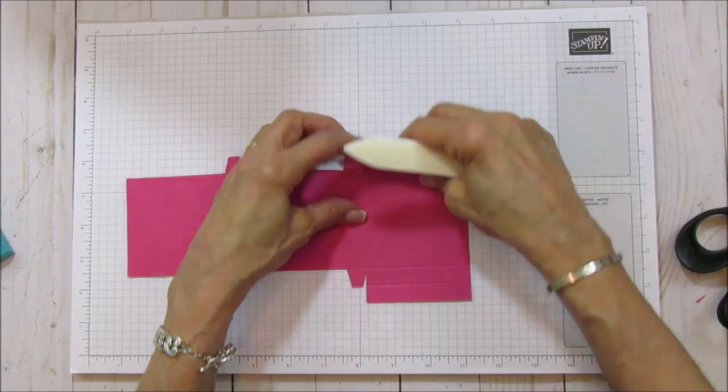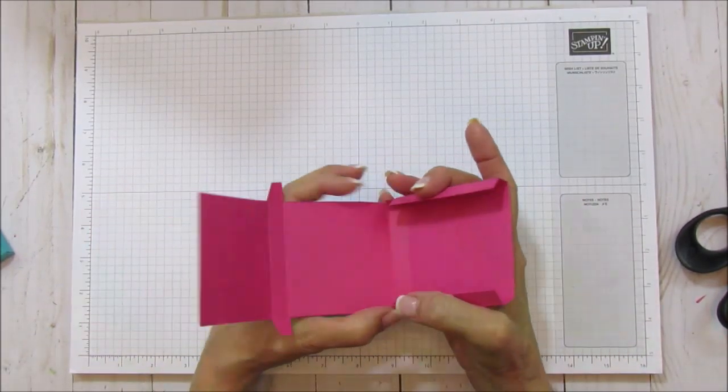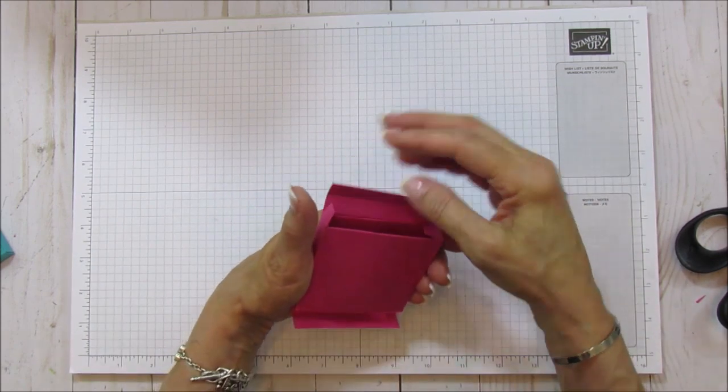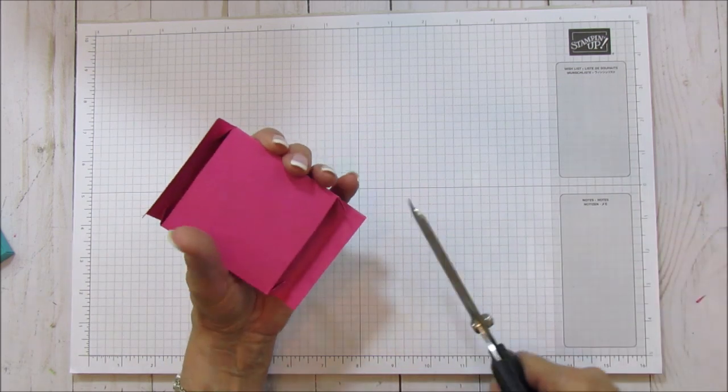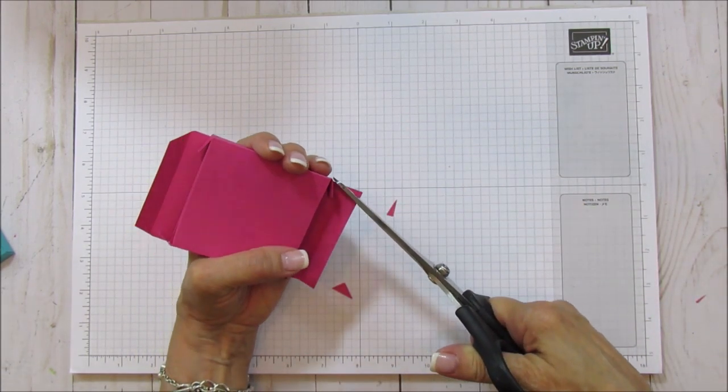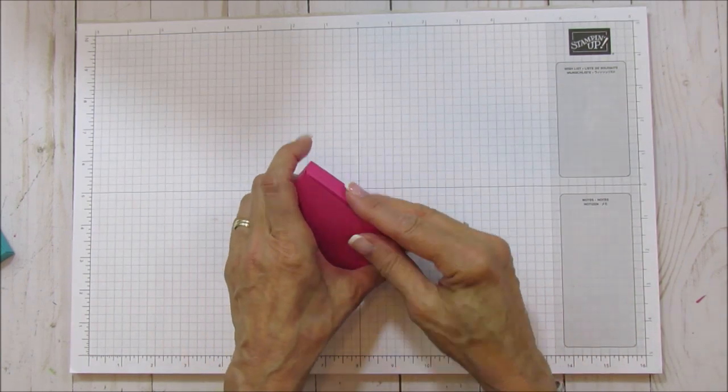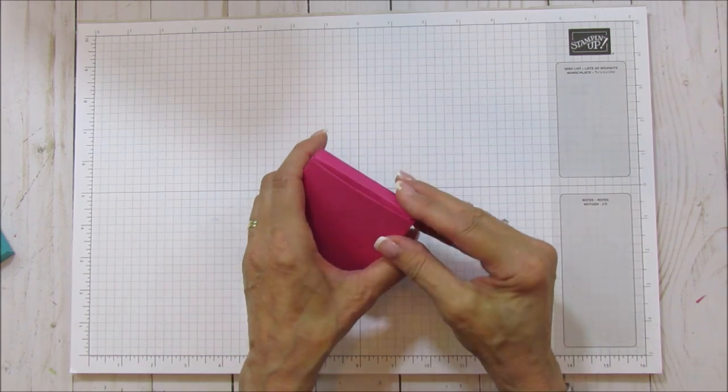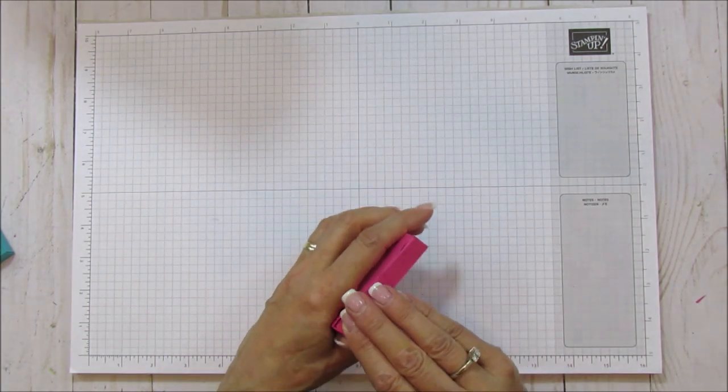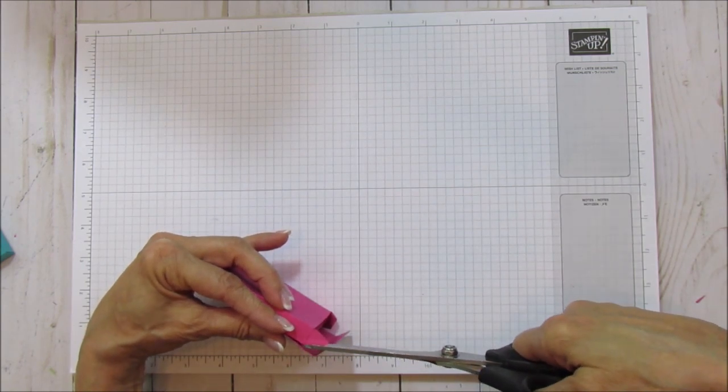All right, so that is everything. So it's going to look like this. We are going to go ahead and sharpen all our score marks here. All right, so how this box goes together here is you're just going to tuck these and this is going to fold in like that. You're going to bring this around and then, oh I forgot to cut the top part though. You can use a corner rounder on this or you can cut these yourself, but you want to do this because it's a lot easier to fold your top box, the lids in. All right, so then we're going to fold this one in, turn it around, and we're going to fold this one in. And that is it.